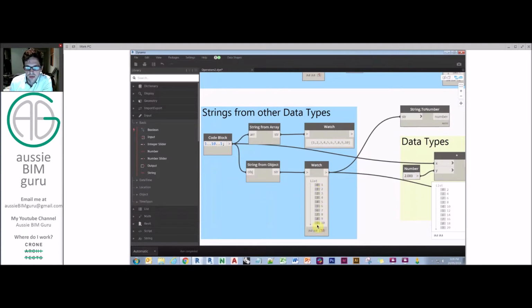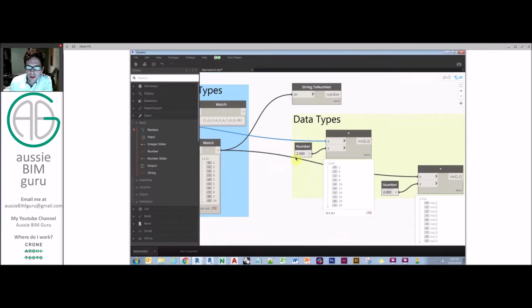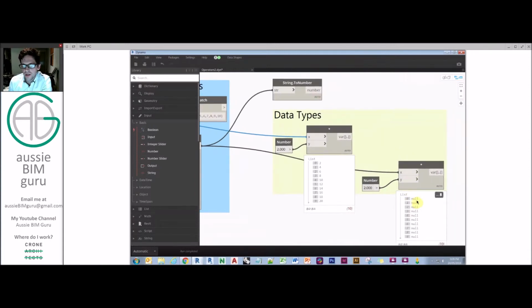So you can see here that I've ended up with 10 items from my range because my range originally was like that. And these may look the same, but they're not the same. So you can see here, if I take this range and I multiply everything by 2, I get a valid list. However, if I try to multiply my strings by 2, it's not a string. So I get a list of nulls, or I guess fails to find.